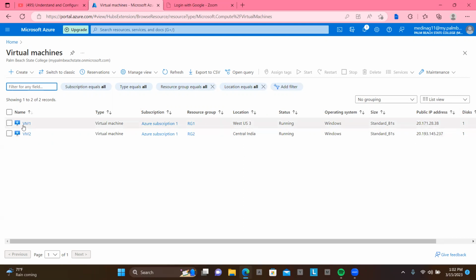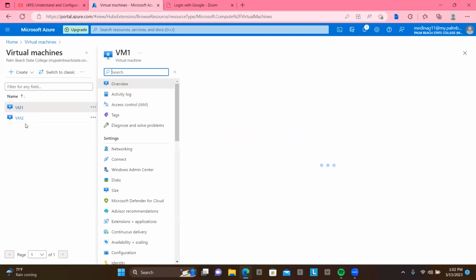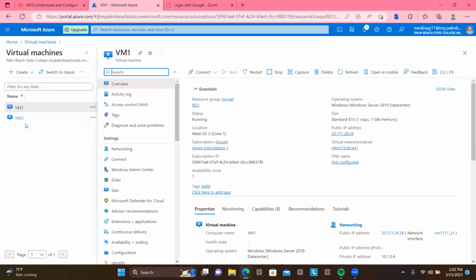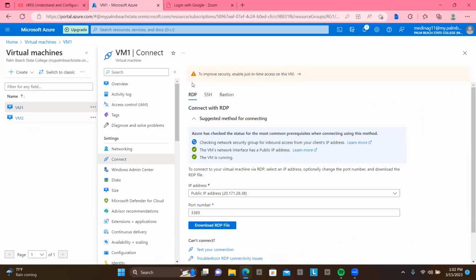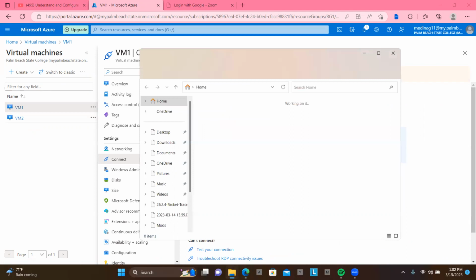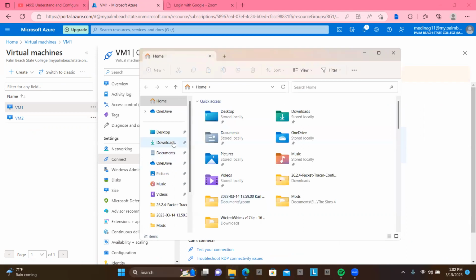Now let's see, if I go to VM1 and hit connect, RDP. It's gonna give us an RDP file to download. Now let me go and download it just to avoid confusion.